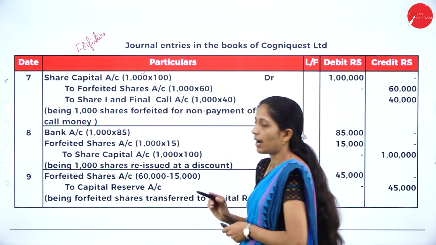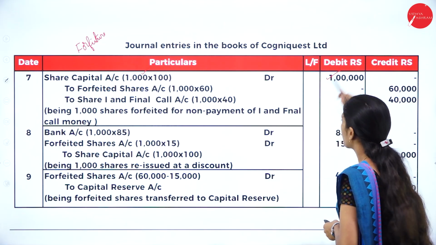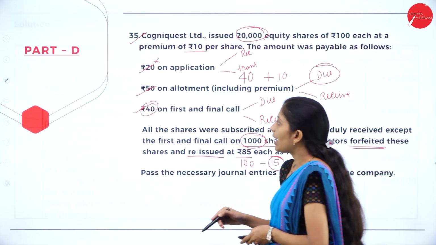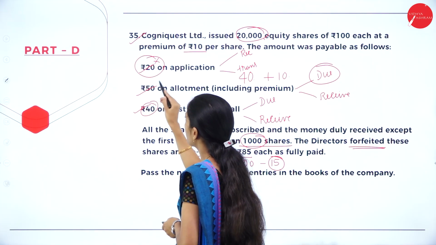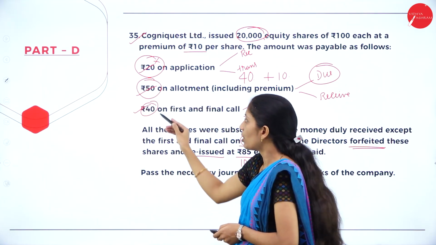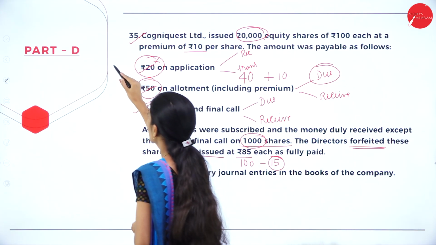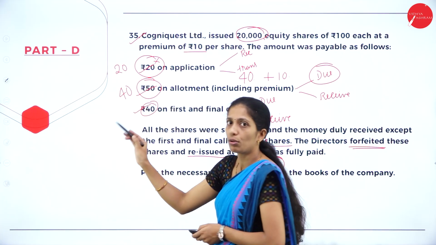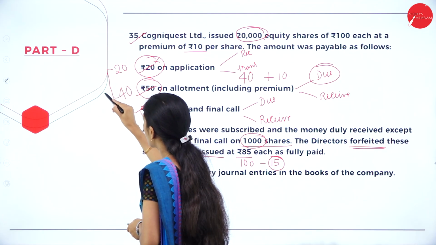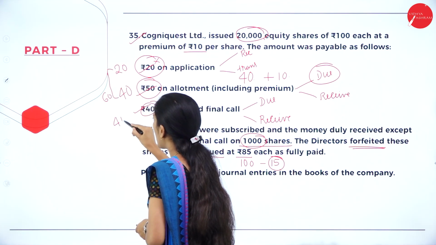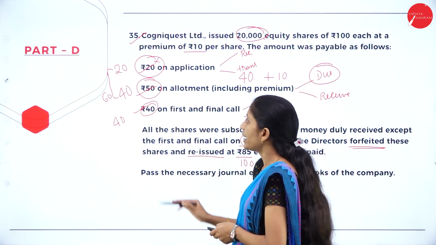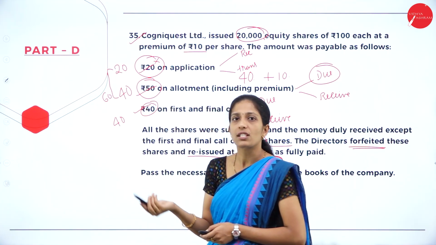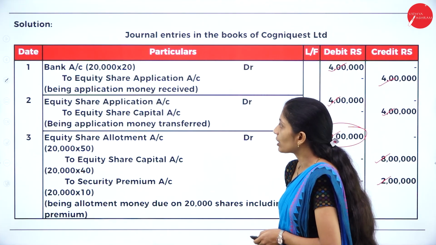So, 1,000 into 100, full value of share is 100 rupees, out of which we have received how much? So, see here, we have received application money and allotment money, but we have not received call, correct? So, under application we have received 20, allotment we have to take only 40, you have to exclude the premium. In the sense, 60 rupees we have received, 40 rupees we have not received, correct? Out of 100, 60 rupees we have received under application and allotment stage, 40 rupees on first and final call we have not received. Okay, so that you have to record here.